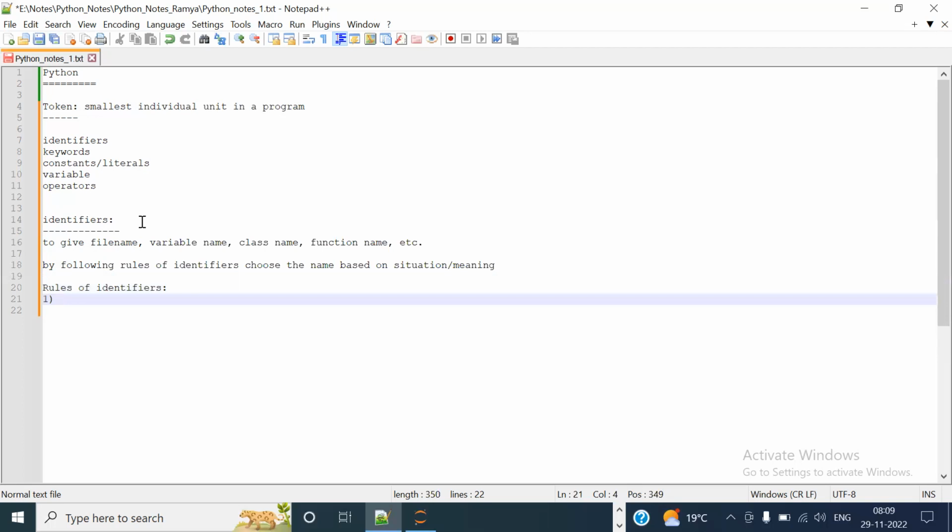See, an identifier should contain alphabets, either uppercase or lowercase, digits from 0 to 9, and underscore.